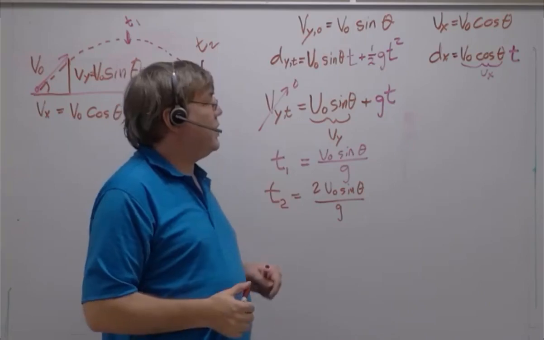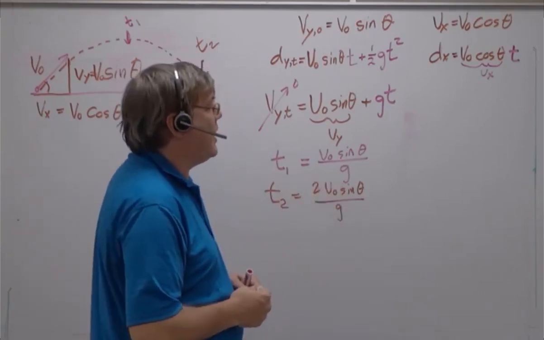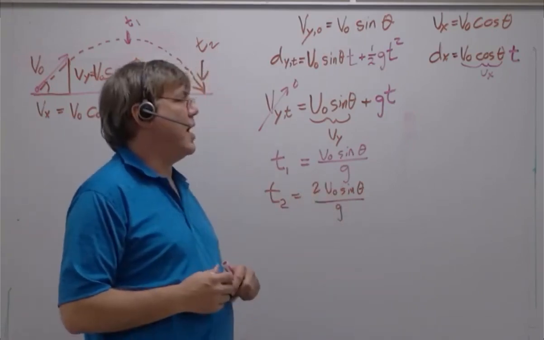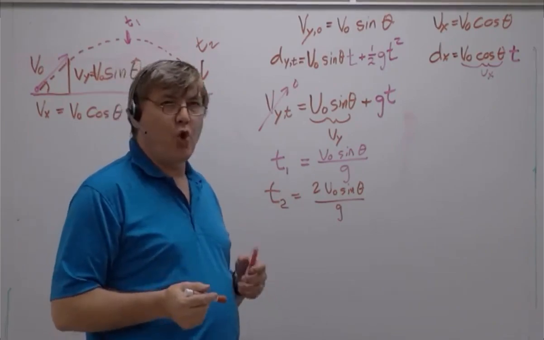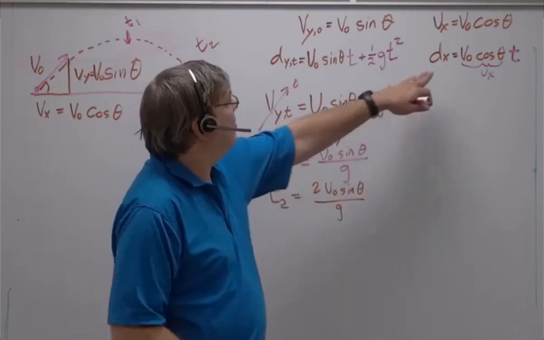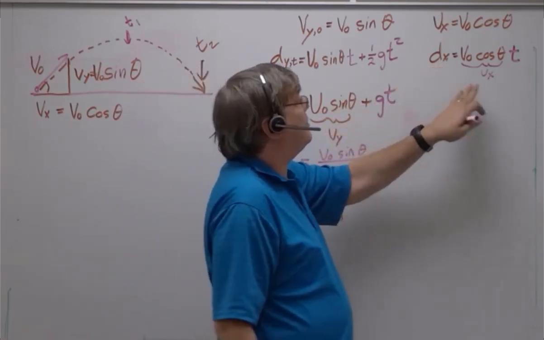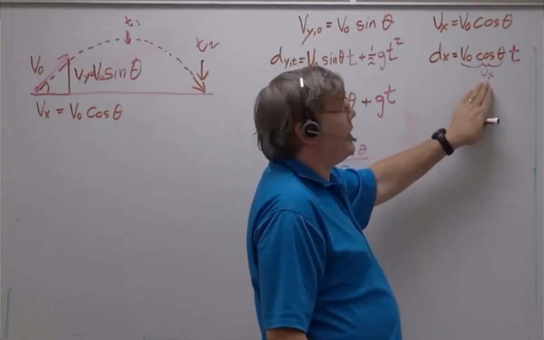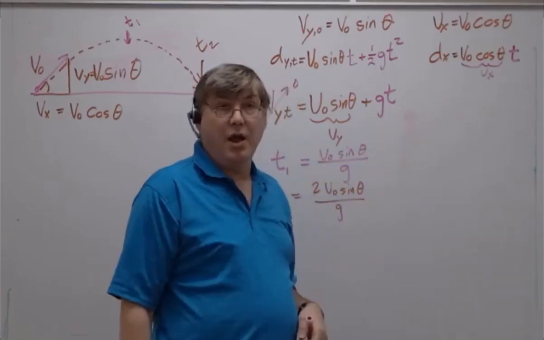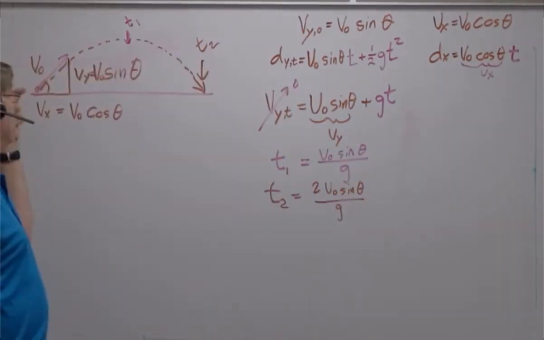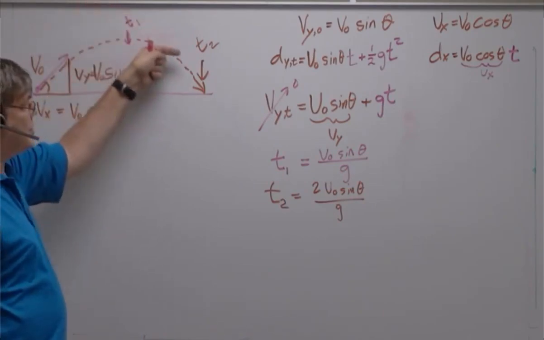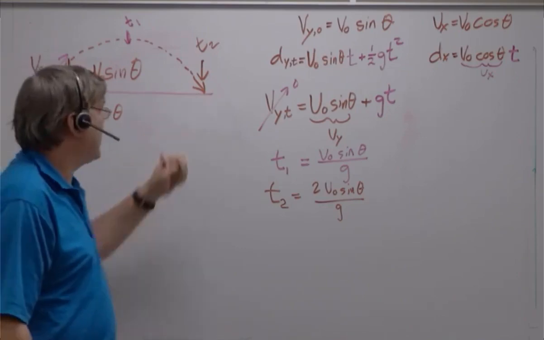Now, what can we do with this? We should be able to calculate how far the projectile goes. And I'm going to call that the range, or D final. So I have an equation here for dx at some time t: the initial x velocity times how long it's in the air. Because remember, the projectile has an x velocity, and that x velocity doesn't change during its entire trip, during its entire time in the air.